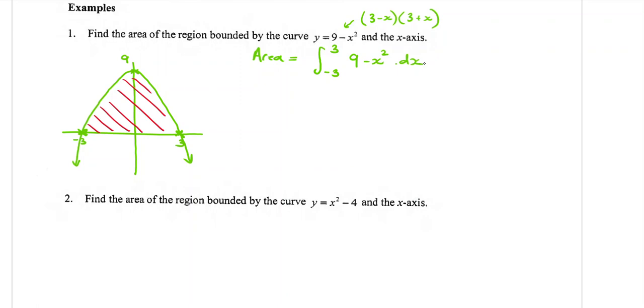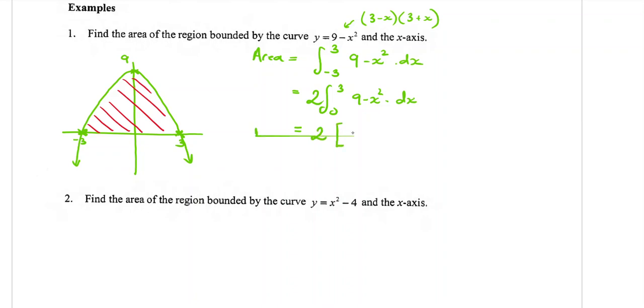Now, I can integrate that straight away from there, but just because we can, there is a little shortcut. If the graph is even, which this one is, if it's symmetrical across the y-axis, I could halve my integral. I could go from just 0 to 3 and times all of that by 2. That way, it's just a little bit nicer when you're subbing things in, because 0 is always a nice number to sub in. And you just have to times the result by 2. Okay? All right, so let's evaluate that integral. I leave the 2 at the front.